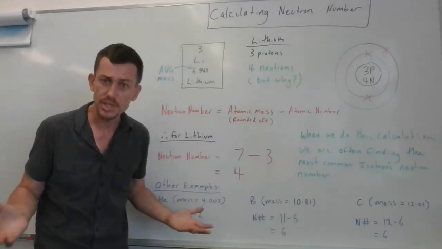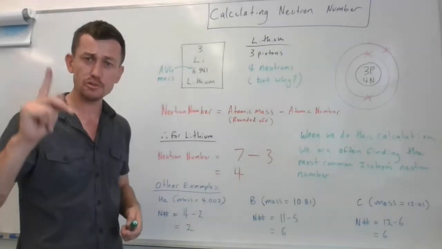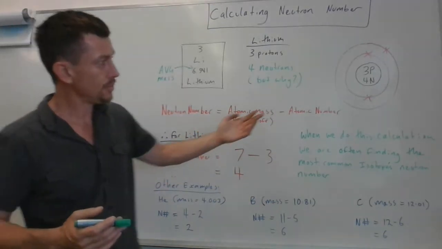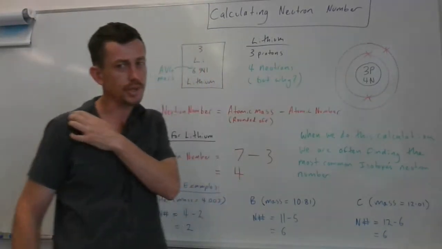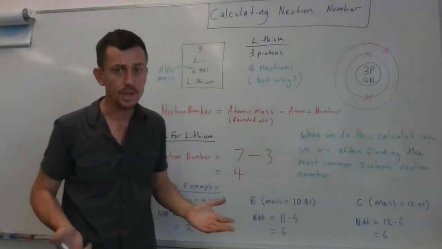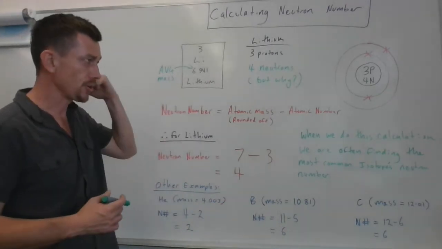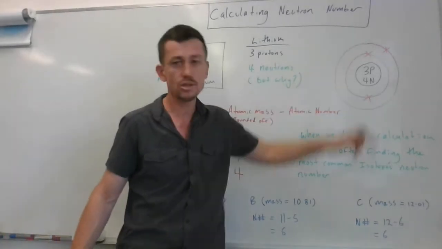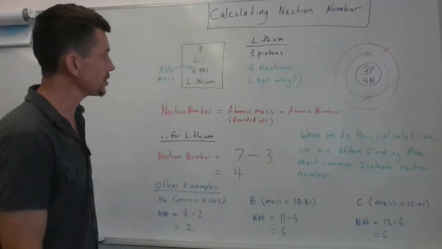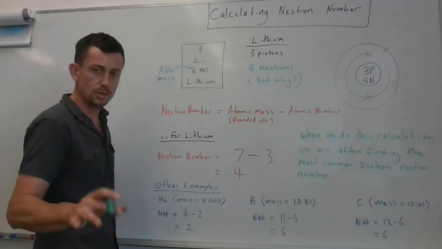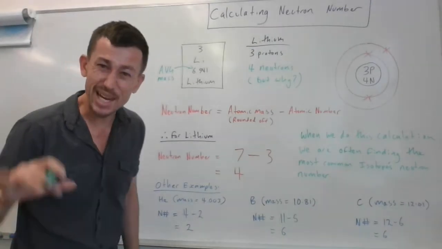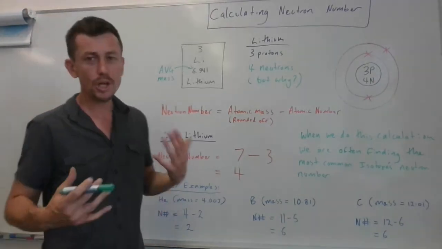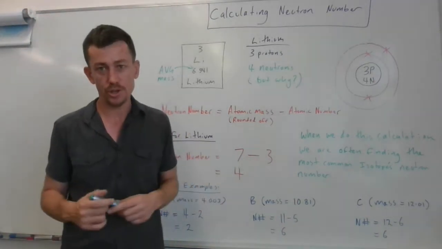Now, as we said in the last part, this difference in mass comes from only one source, and that is neutron number. Now, lithium never changes in proton number, or it's no longer lithium. So we can't change the proton number to get things to be heavier or lighter and keep it as lithium. We can only change the neutron number, and that's what happens. So when we ask you to draw a picture of lithium or to say what the neutron number of lithium is, we want to know what that most common neutron number is.